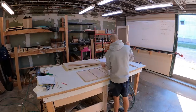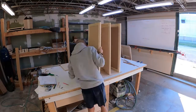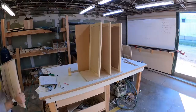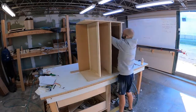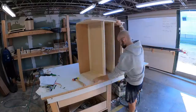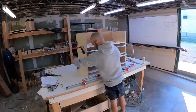All right, so let's glue this cabinet up. You can see I've got all these framing panels. Again, I'm always talking about the importance of framing panels. It's part of traditional furniture making, and if you really want to set yourself apart, stop using plywood. You're always going to use plywood for your cabinets, you can't get around it. But that center panel is the thing that looks like old furniture, because that's how old furniture was made. So you see that I always use them. I'm always talking about them because it's very important that you show your customers quality and show people that you understand the fundamentals of furniture making.